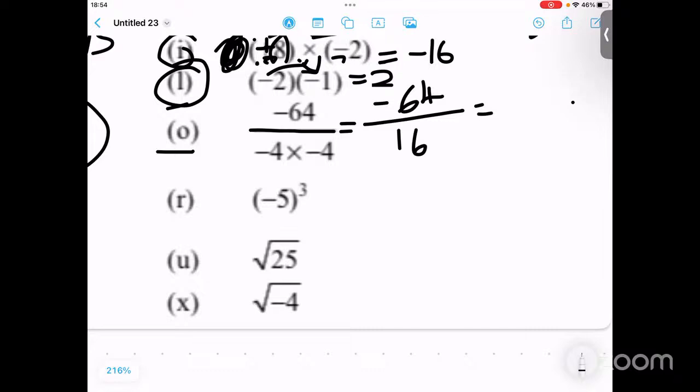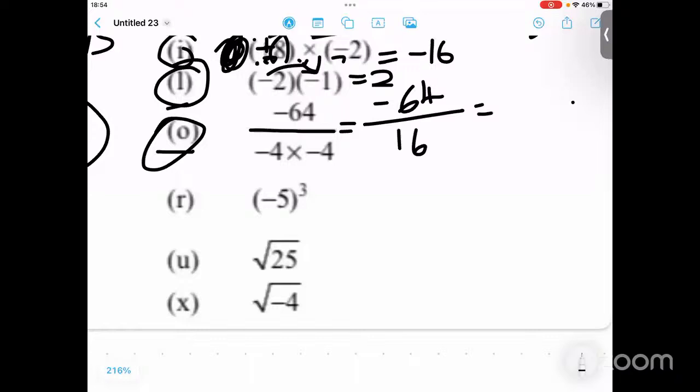Negative 4. Do we have somebody else that got a different answer, or who wants to share something else with regards to the 64 question? It's still 64, ma'am. And I think the answer is actually negative 64, because negative 64 divided by negative 4 is going to give us positive 16. So then 16 times negative 4 will give you negative 64.